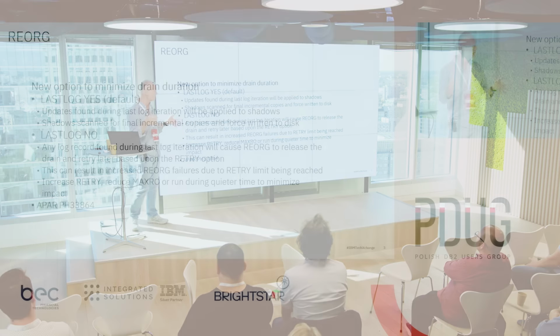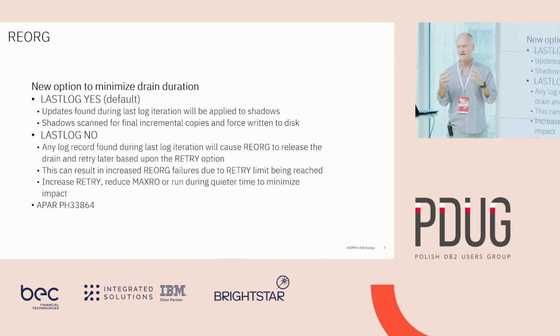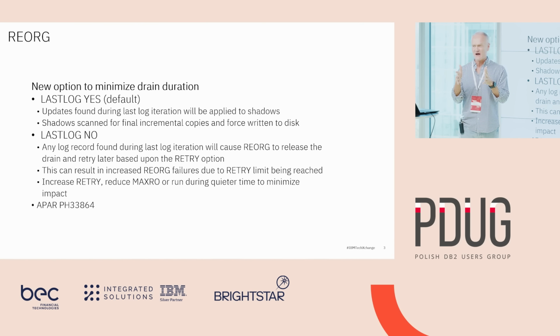This is an enhancement that we made in PH 33864 to improve application availability, to reduce the application impact of running online reorg by reducing the duration of the drain, okay? The total duration of the drain for online reorg. It's not reducing the duration of the switch phase, it's reducing the duration of the drain itself, the total drain itself.